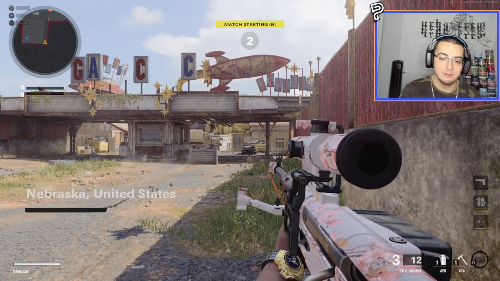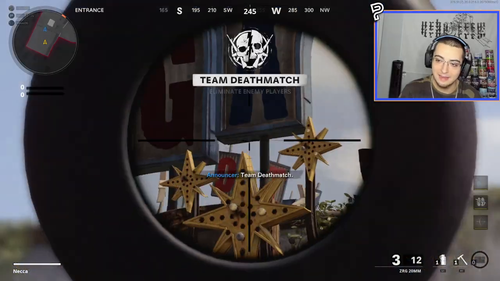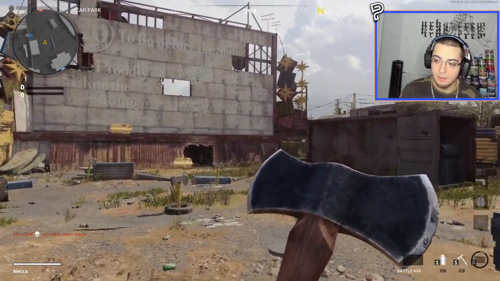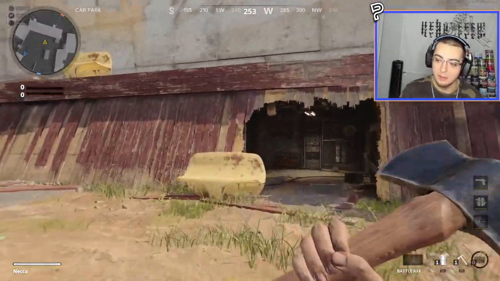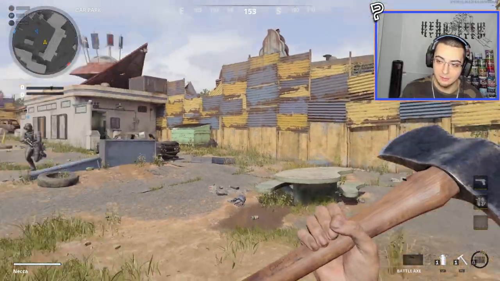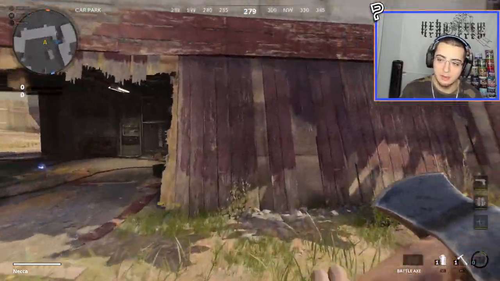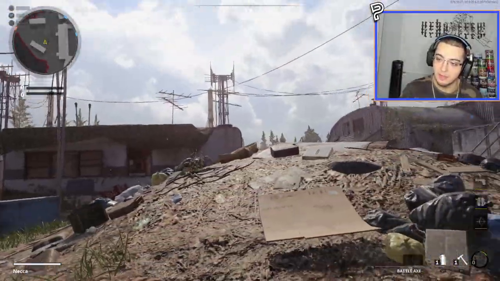All right, boys. We're here in Nebraska, United States at the drive-in theater. It looks like it's Galactic. Oh yeah, I forgot I actually got the Battle Axe as well, which is one of the new Season 6 weapons. I actually didn't even mean to unlock it. I was just playing zombies with a new melee wonder weapon, and I unlocked it by accident. But hey, it looks pretty dope. I did try to put a camo on it twice, though, and it didn't work either time. So that kind of sucks, but hey, whatever.